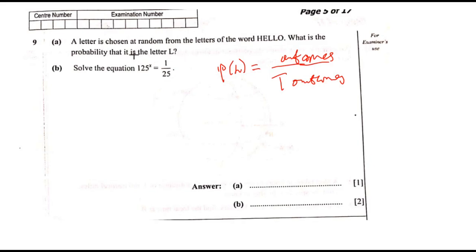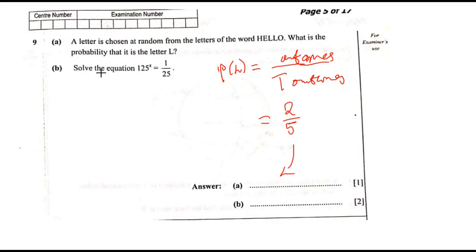So we have this word hello, and a letter is chosen at random from the letters of the word hello. The possible outcomes that we want, the event, is that we pick an L. What we do is look at the word hello and say, okay, how many L's are in there? We have 2. So when we divide those by the total number of letters in this word, we have 1, 2, 3, 4, 5. We have 5. So the probability of you picking an L is 2 over 5. And basically this is the answer for part 1, so this is 2 over 5, which comes here.